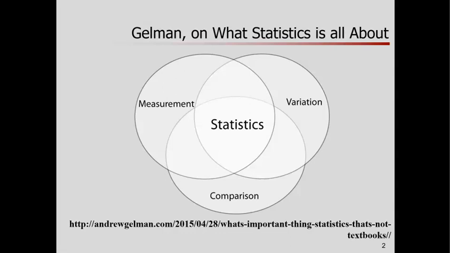One is measurement. That is, how do we measure the variables, the constructs, the things we care about? How do we operationalize them? I spend a lot of my time in my work thinking about measurement, but that is not the focus of this part that we're going to emphasize right here. The other is variation. If you don't have variation, if you don't have variables, we're not really doing statistics. Things need to vary. Things need to differ in order for us to do the kind of statistical analyses we've been talking about.